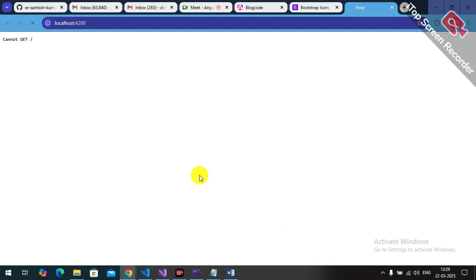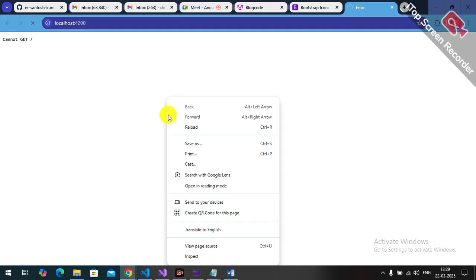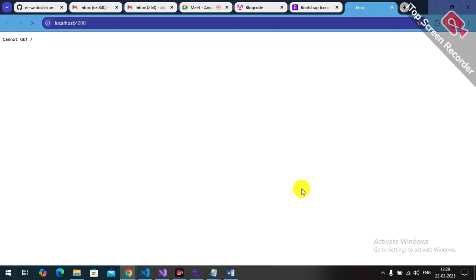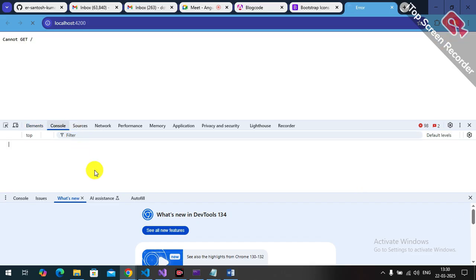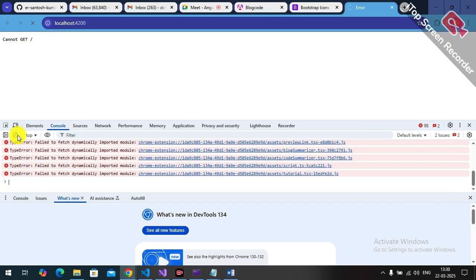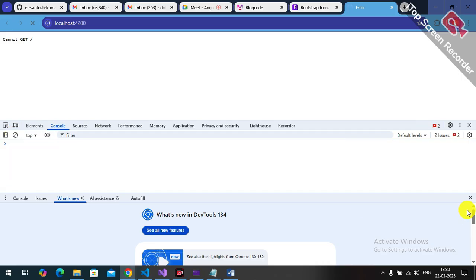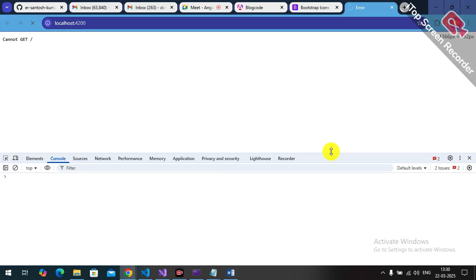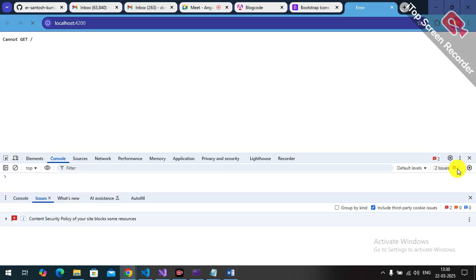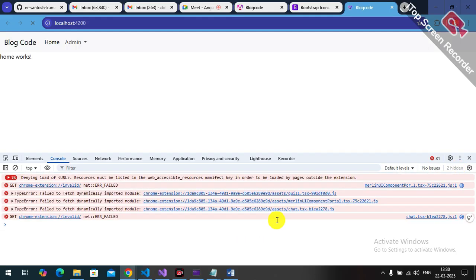Build completes. So it is a different error. Continuity parameter.